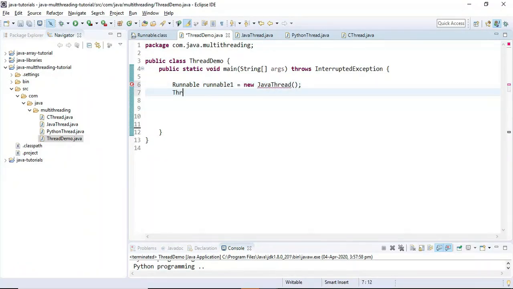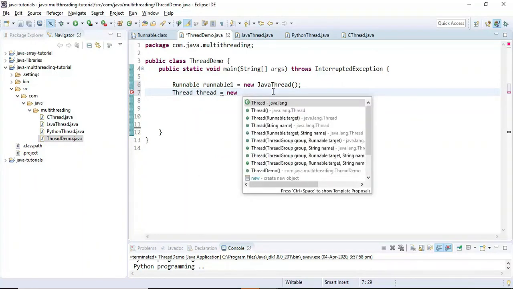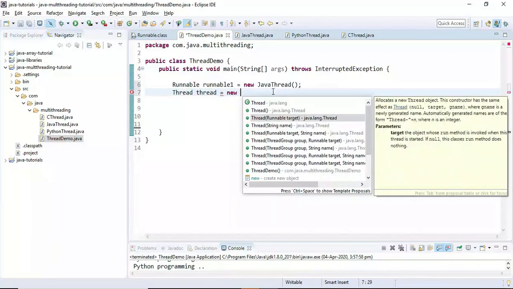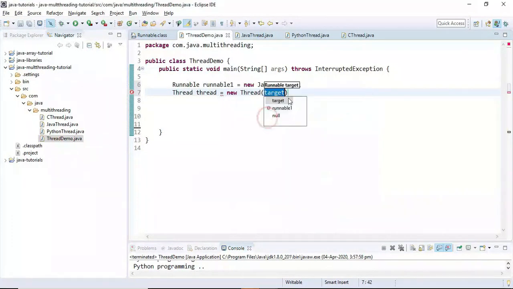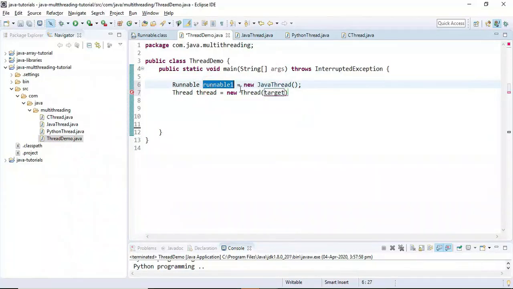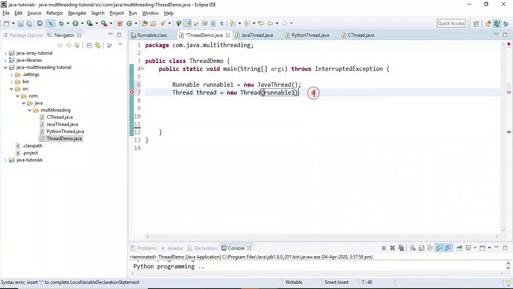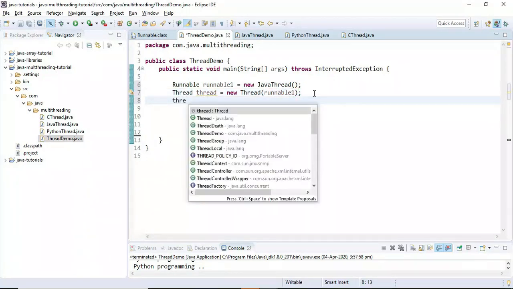Here we are going to create the object of the thread first, and the Thread class requires a Runnable interface object, so look here. We pass the object of JavaThread to the constructor of the Thread class, and then we're going to start the thread.